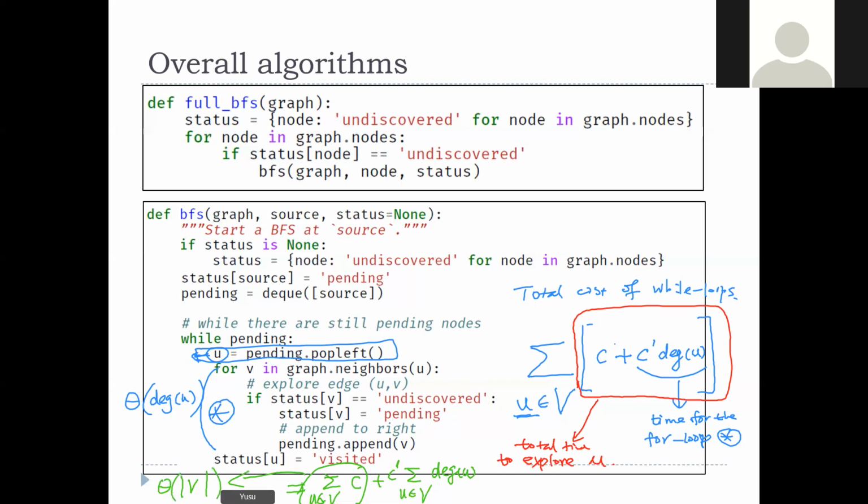The second term, as we said earlier, is the total sum of degrees of all nodes in the graph, which is E for a directed graph or 2E for an undirected graph. So this is proportional to E.